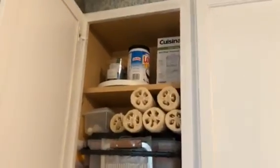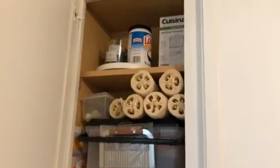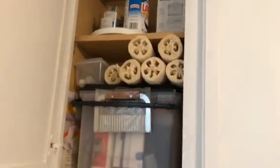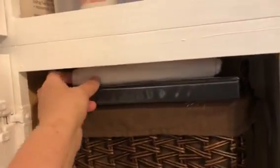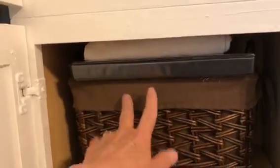Okay, so up here is my soap making kit, which I haven't done yet. I plan to though, but I've been collecting stuff to start soap making. Right here is my yarn type and needlework. I keep this canvas bag here because usually the only time I do that sort of thing is while we're driving on a trip and driving forever. So I load that bag up with the items I need.